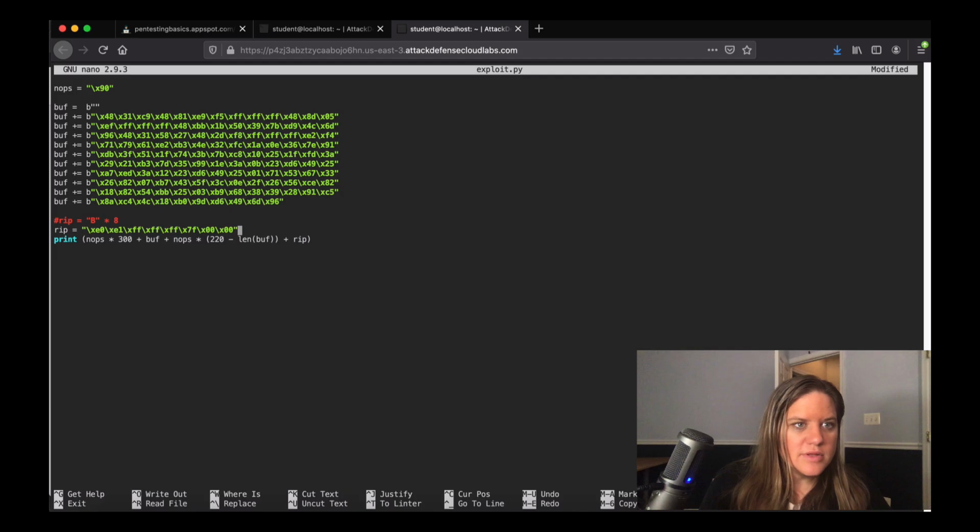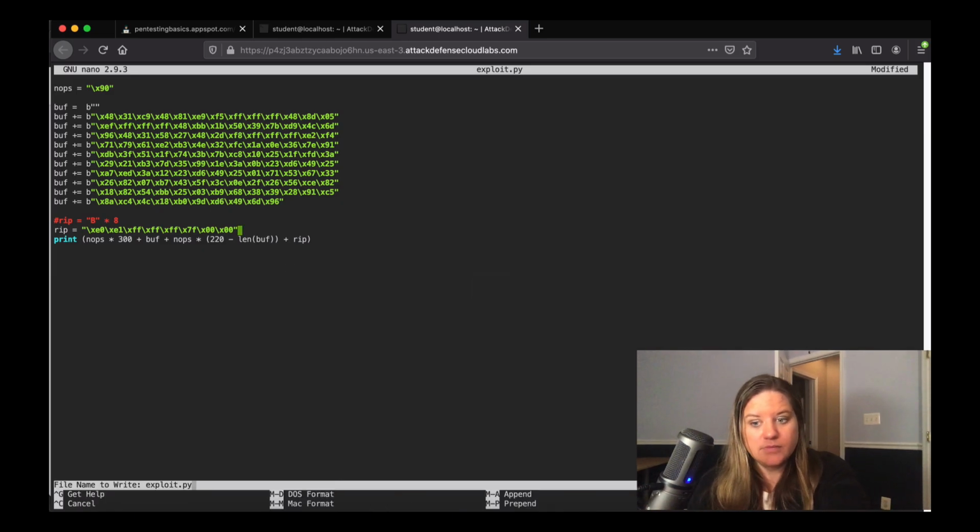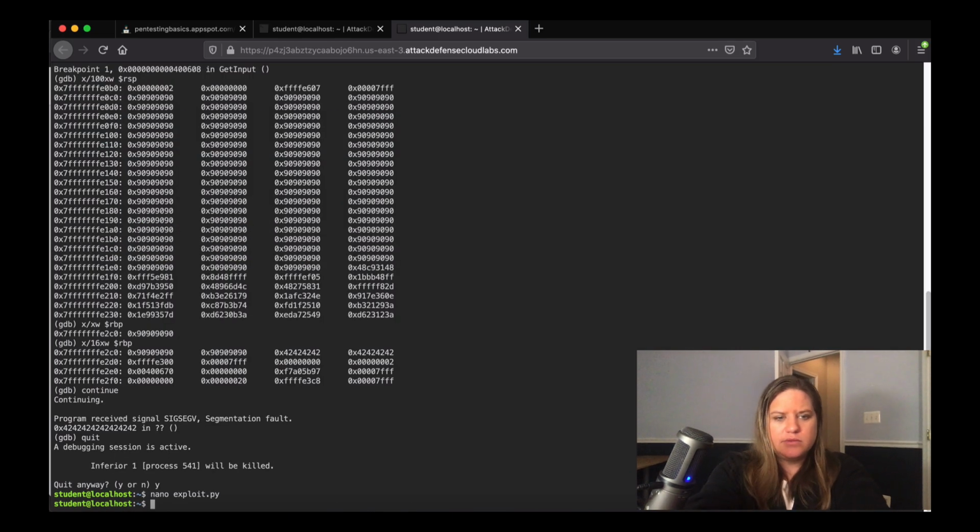Our shellcode's in place, our NOP sleds are in place, our offsets were right. So all we needed to do was change RIP, our return address, to somewhere in the address of the NOPs, so it would execute. And we don't really need to do it in GDB now.